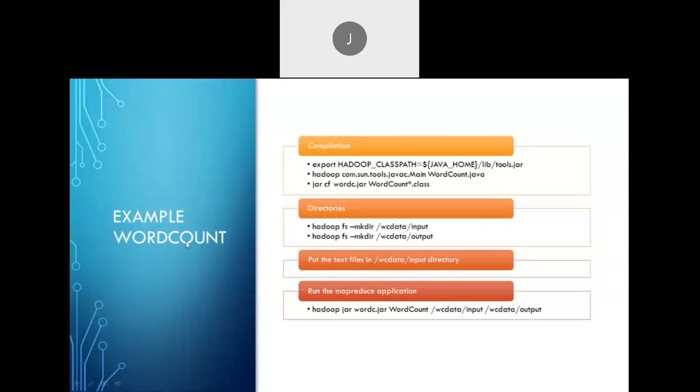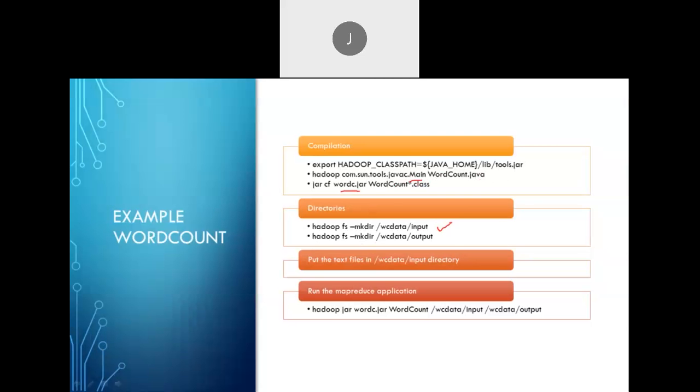So about our word count program, if you want to write a word count program like this, we have to set the class path, saying that it will take the libraries from tools.jar. Java itself has a tools.jar, and that path we will set. We will compile the code, it is there in the slide also, mentioning the main class. javac is the tool that will compile WordCount.java, and you will create a jar file. Here they are creating a jar file wc.jar. We mention which class files we want to combine together.